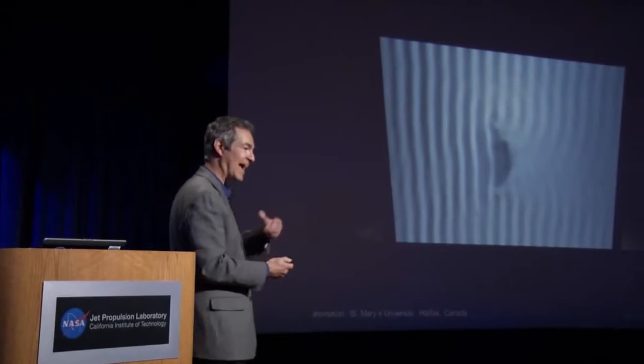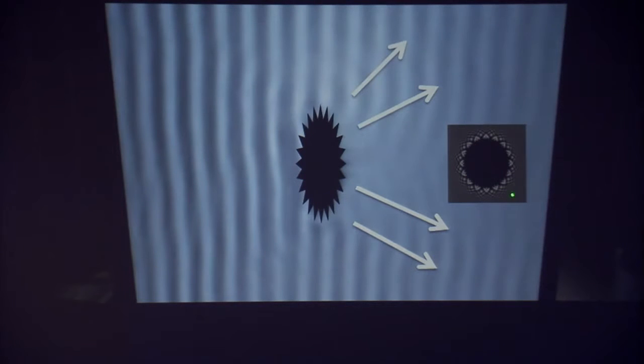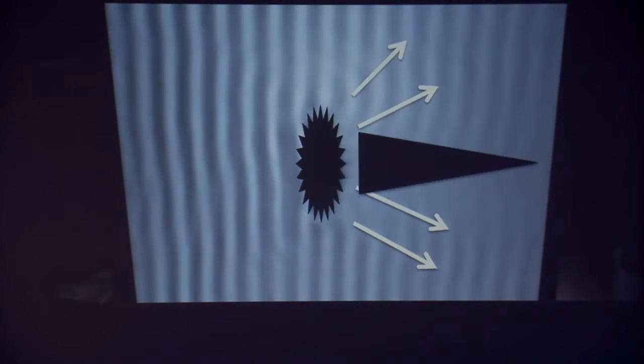So the petals are analytically designed to not stop diffraction. You could never stop diffraction, but you can redirect it. You can redirect it away from your telescope and your camera such that there's a dark shadow behind it. Here's a computer simulation that shows how the petals work. They send all the light to the outside, leaving behind a very deep and dark shadow where we can maybe find the faint evidence of these exoplanets. So here's your shadow, and that's where you place your telescope. The telescope just has to sit in the shadow created by the starshade.